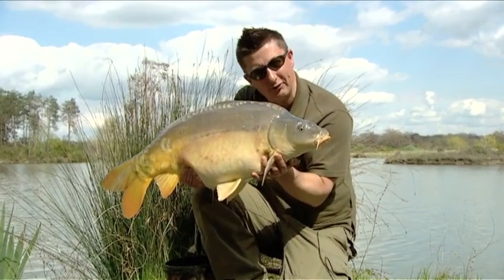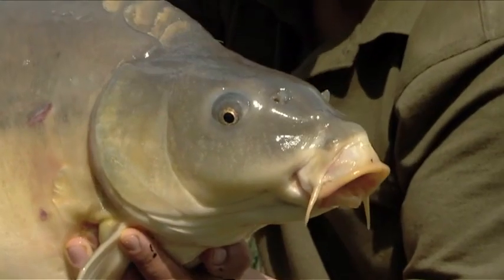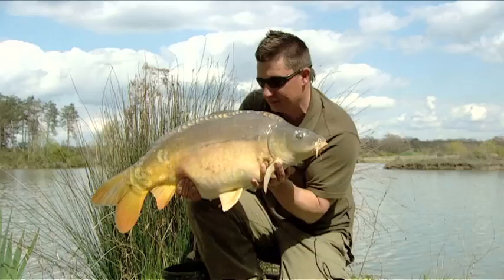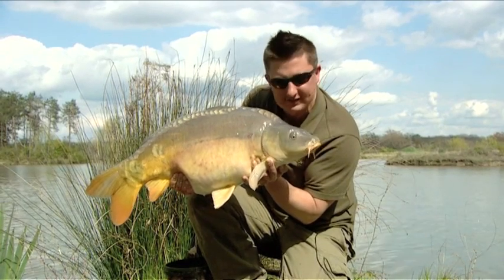24.5 pounds. Very, very welcome in the hottest part of the day. Hopefully that hot sun is moving the fish around the lake now, warming the water up, and hopefully we'll get a few more bites during the session. But for now, let's get this fella back and have a look at those all important rigs.